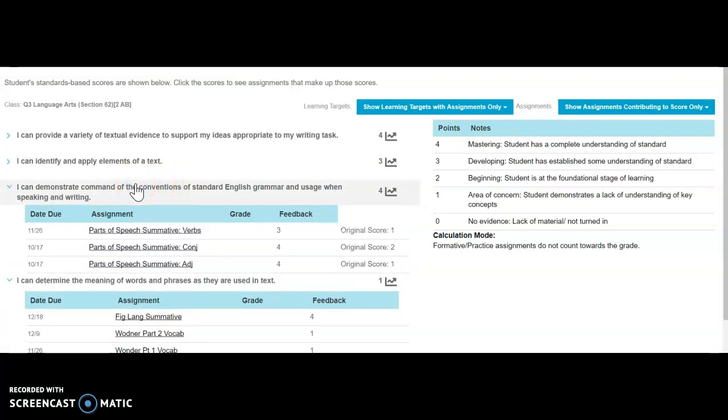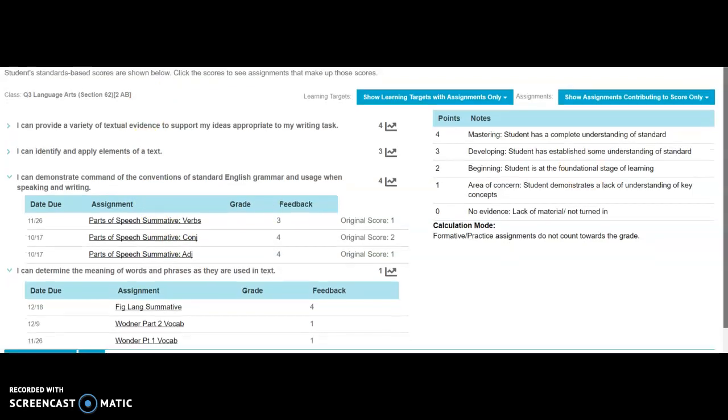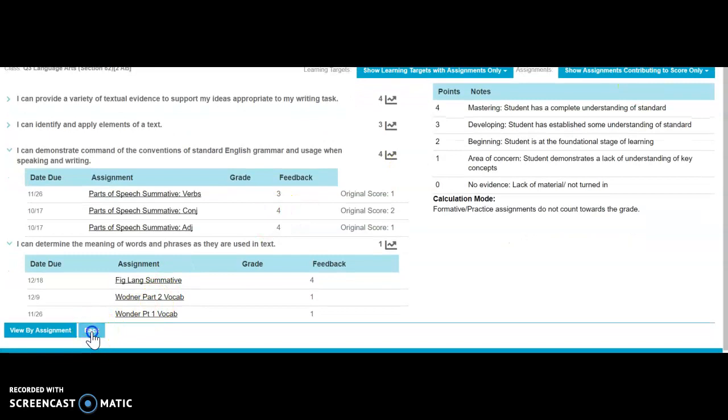You can also look in other areas and see, wow, they got a 4, that's really good. You can see that Mrs. Jost puts the original score. So adjectives, wow, they went from a 1 and improved all the way to mastery. So that tells me they put forth some effort. Here they went from a 2 to a 4. So again, put forth effort. And verbs, they really did try to get better, but they're still developing and have a little bit of work to do. So to continue to work would be good for that. Okay, I am going to scroll down and I'm going to go back.